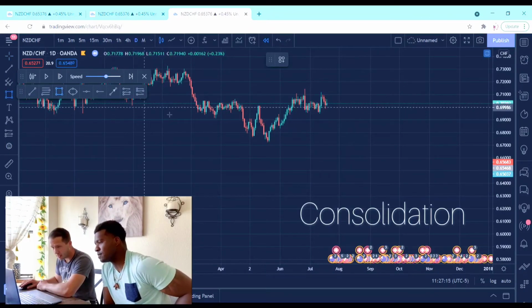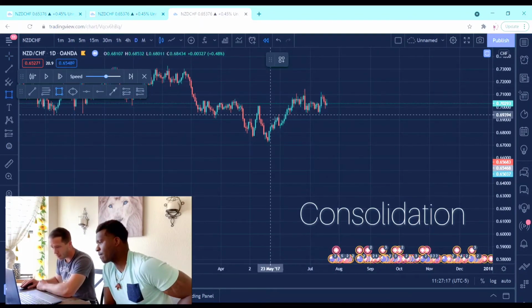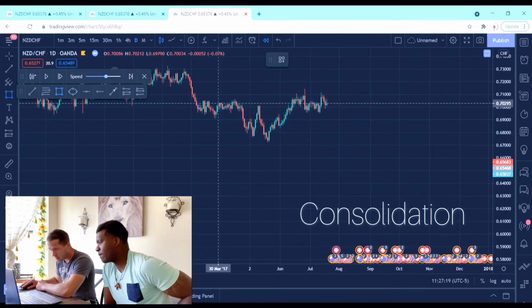All right, so the last market we're gonna go over is the consolidated market. This isn't one that we normally trade, but we're gonna show you just so you have an example and have the best of both worlds. So let's get into it here. So obviously in the higher time frame, like we've been talking about, the daily or the 4-hour time frame, you have a nice resistance level here, which we're about to mark up.